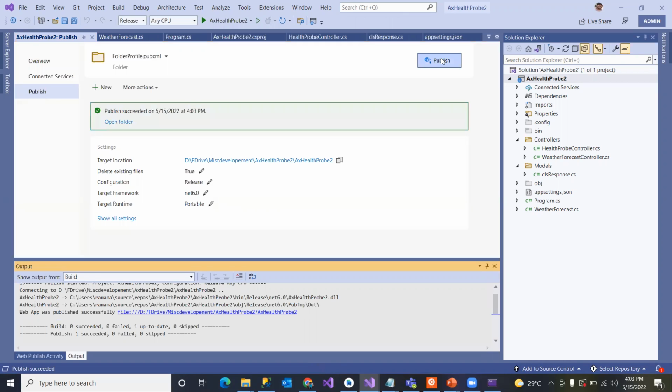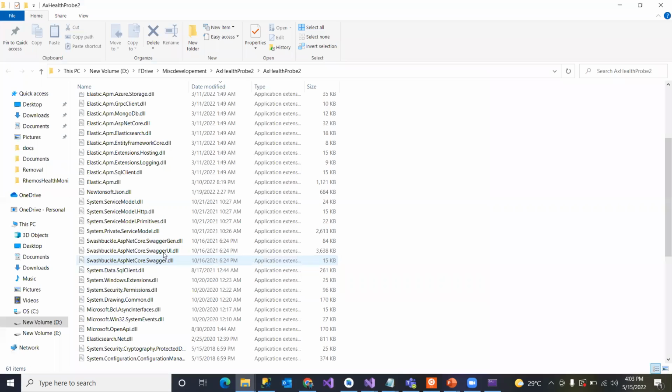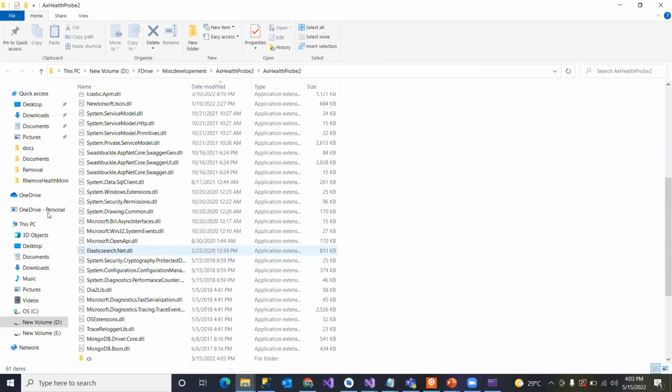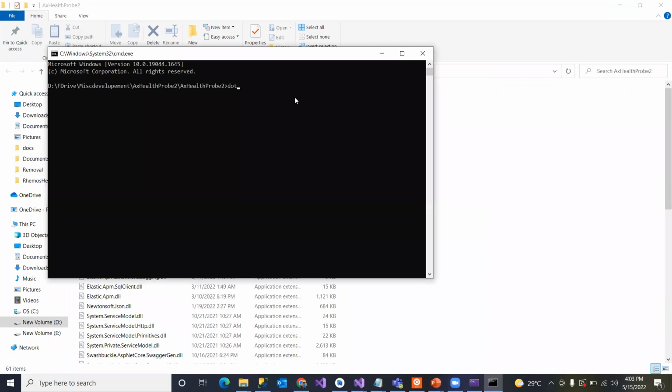When I say publish, it is going to publish my API into the specified path. This is the deployment step, the publish step, and I run this through the .NET CLI.